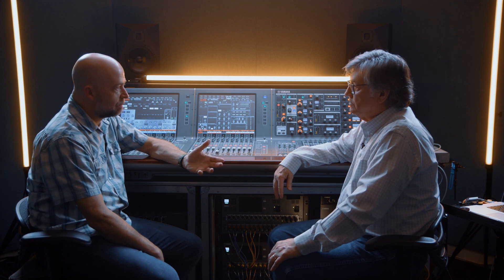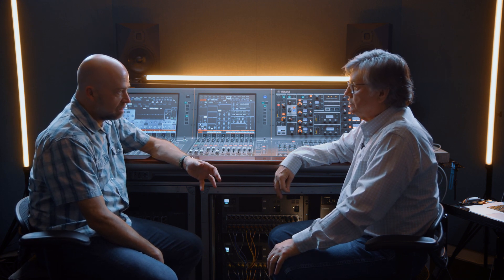That needs to be dialed in before people start digging into their EQ or dynamics, because it's really tailoring the sound of that mic pre for the specific input. People who've worked on consoles have this workflow where they dial in the mic pre, then dig into EQ, then mess with dynamics. The problem is they do a lot of EQ and dynamics work that, if the mic pre is right, they may not even have to do. People who dial in the silk and turn the transformers on often hardly EQ at all — sometimes just a high-pass filter — where in the past they did a lot of EQ. When they get that mic pre tuned just right, the rest just falls into place.